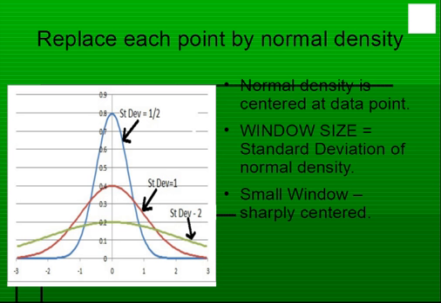Just like when we increase the bin size, 1 point gets represented by a very large range of values. So in the density estimate also, as we change the window size, we can have a narrow window size. If we have a narrow window size, then each point has its own little curve. If we have a large window size, then the point gets spread out over a large area, and different points become close together and they merge. Again, we will see this more clearly later.